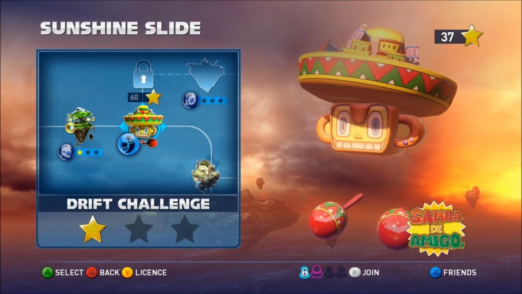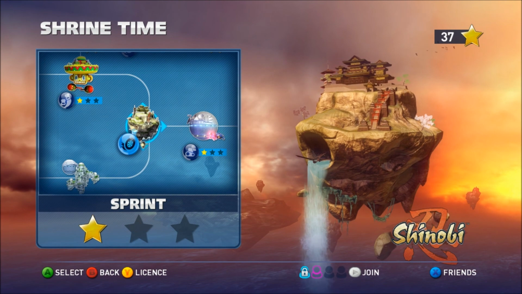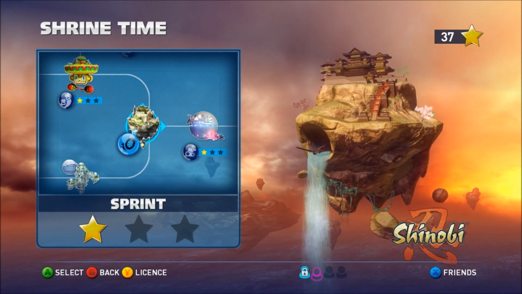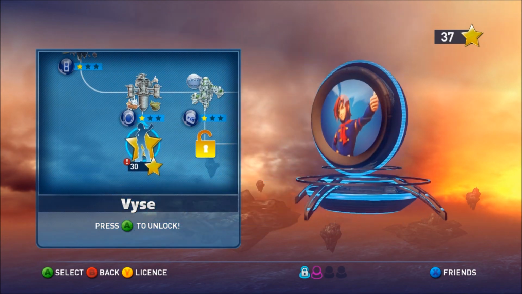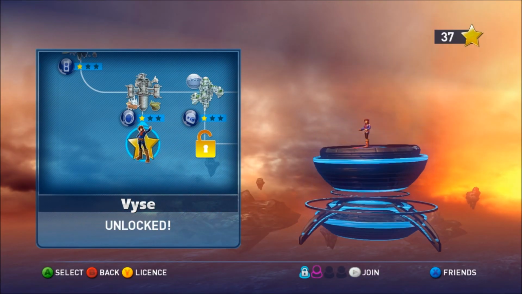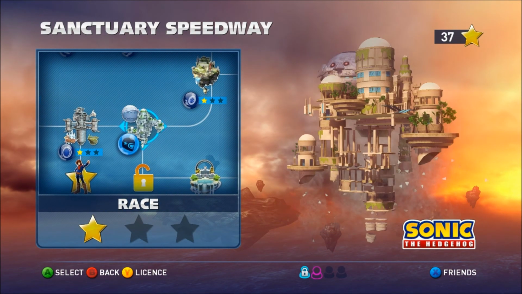Now, last but not least, there's a Drift Challenge, where you have to drift to keep the timer down. There's the Sprint, which is basically a time trial. You get given a time to play against, and you have to beat 1 lap before that time runs out. You have a ghost flying around with you as well. And here's just a quick sort of example. See, Vice unlocked. As you can see, didn't cost me any stars. All you do, you go over him, click him when you have enough stars.